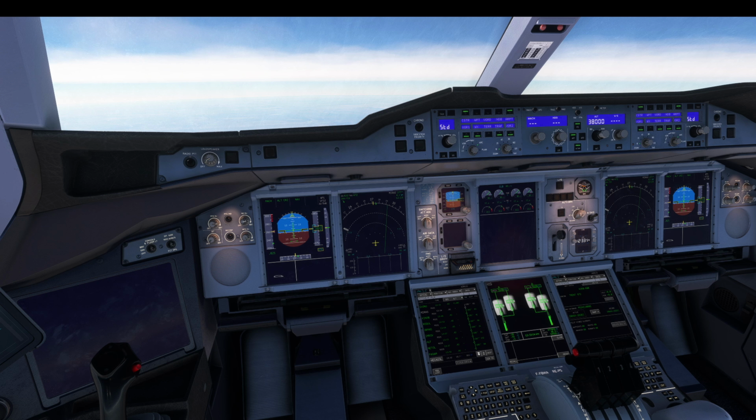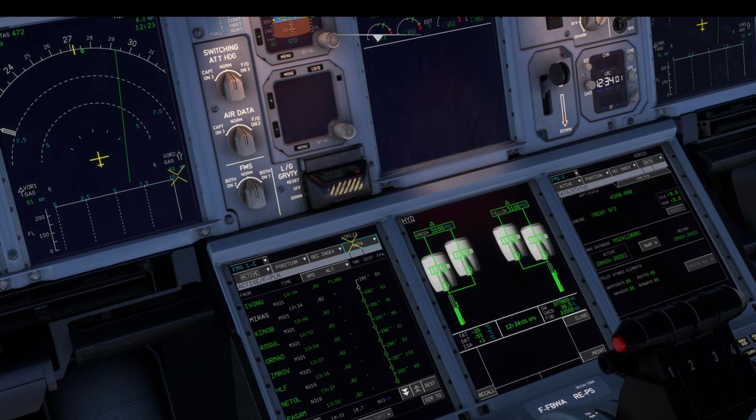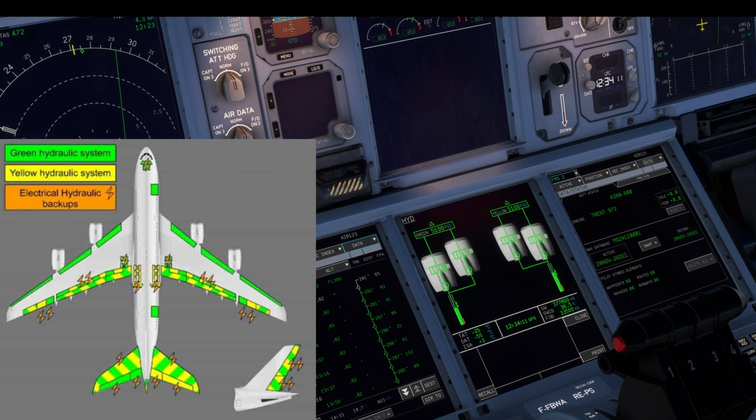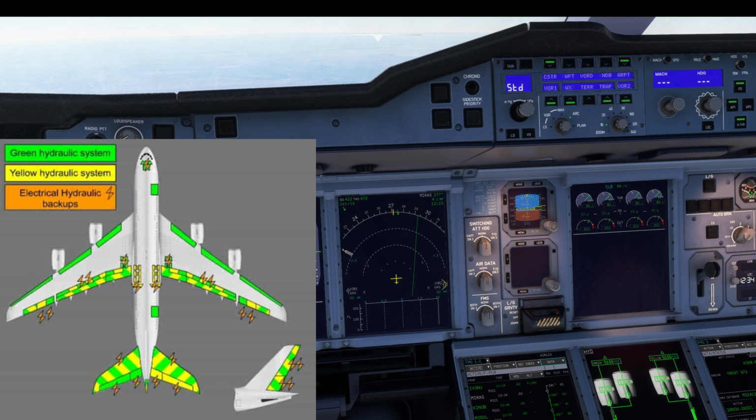So it's strictly related to flight control surfaces, but it basically means that if we lost the yellow system, for example, the flight controls wouldn't actually be affected in terms of the ailerons and the elevators, because we have these small hydraulic sources which will generate their own power and allow these surfaces to still move and function as normal.